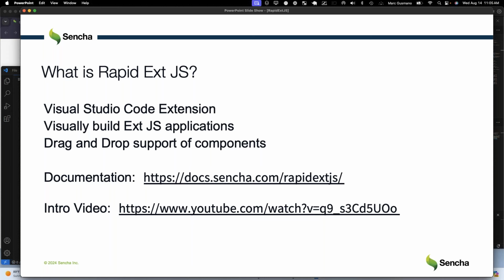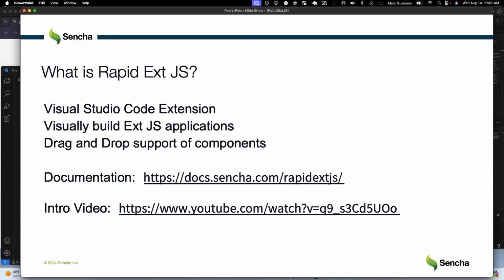The Visual Studio Code plugin is not a visual drag and drop tool. It does allow you to do things like code completion. It has IntelliSense. It has the ability to refactor in some areas, whereas Rapid Ext JS is a tool to visually build your Ext JS applications.